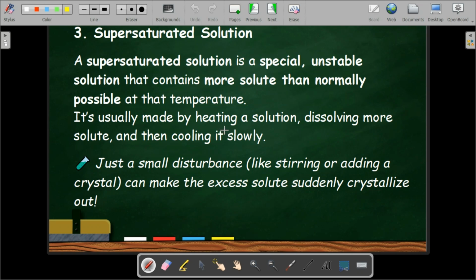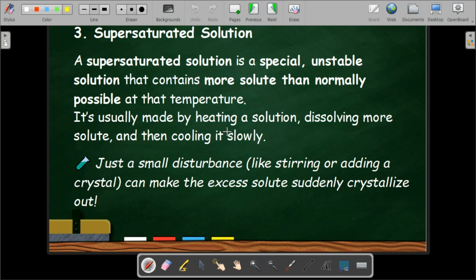However, if you continue to cool it gradually, you see that the solute already dissolved at a higher temperature will now start pushing out some of the solute back out of the solution. Then we'll be seeing the solution, and we'll still be seeing undissolved solute in that solution. In that case, we say the solution is supersaturated.